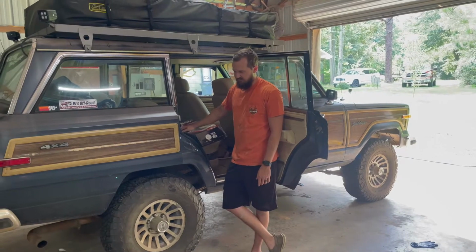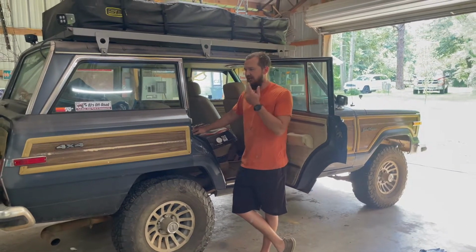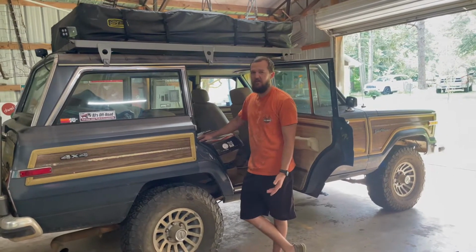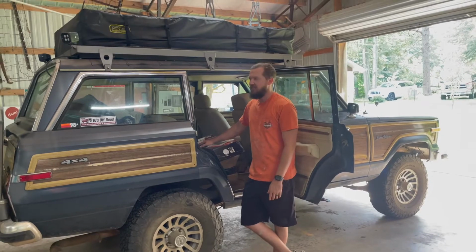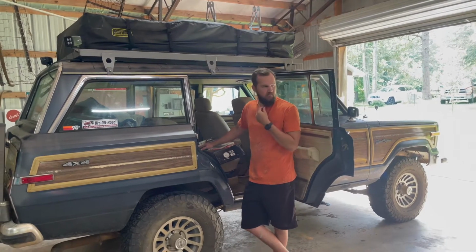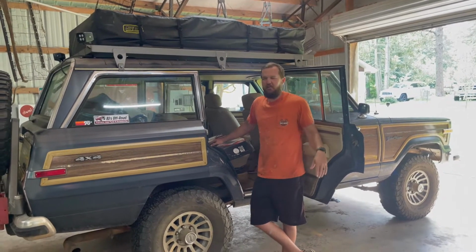We are about to replace the muffler on Termite. Right now it has the Flowmaster on it. I don't know what series it is. I'm thinking probably a 40 because it's pretty loud and it does sound good. There's nothing necessarily wrong with it.